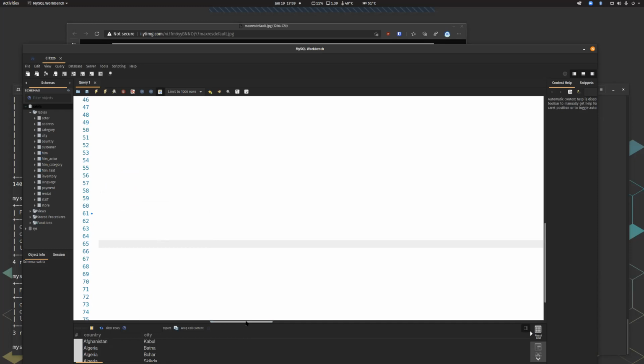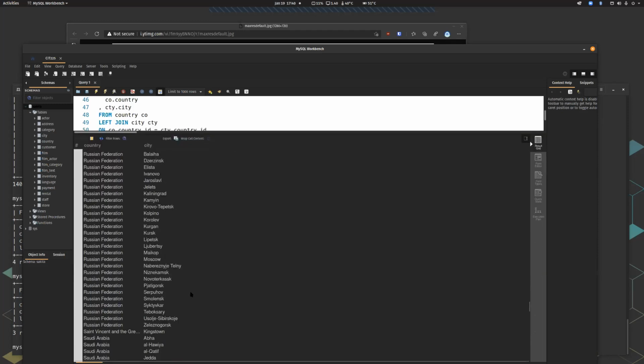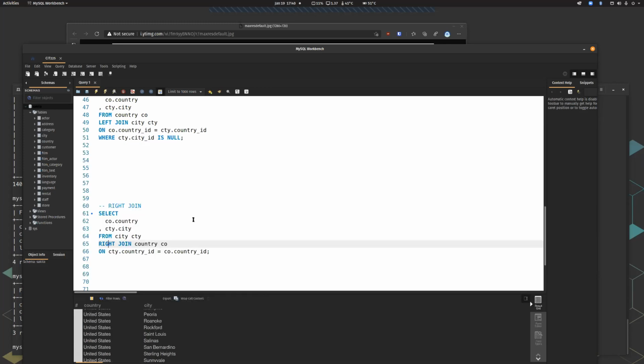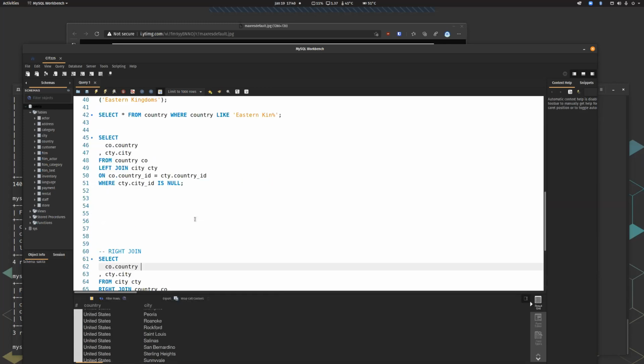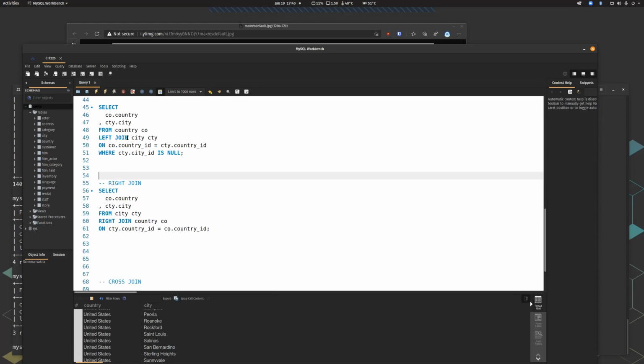So if we want to see all the countries, whether or not they have a match, sorry, I scrolled. We'll get that. We should still see Eastern Kingdoms down here. So right and left join do the same thing. You'll notice the only difference is that in the left join, picture your join as the middle.